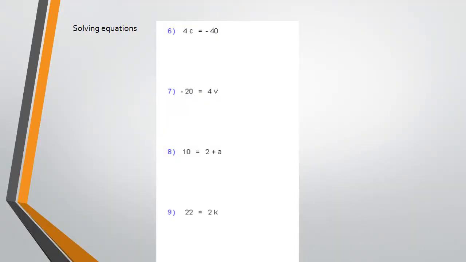First off, one of the misconceptions is that people have a hard time reading things like 4c. They think it's 4 plus c or 4 divided by c. Remember, when they're stuck right together, that means multiply. Okay, so over here in our example, 4 times c is equal to negative 40. So don't worry about the negatives. I think technically in grade 6 you don't have to multiply negative integers, but we're going to do it today for our little example because we're just that smart.